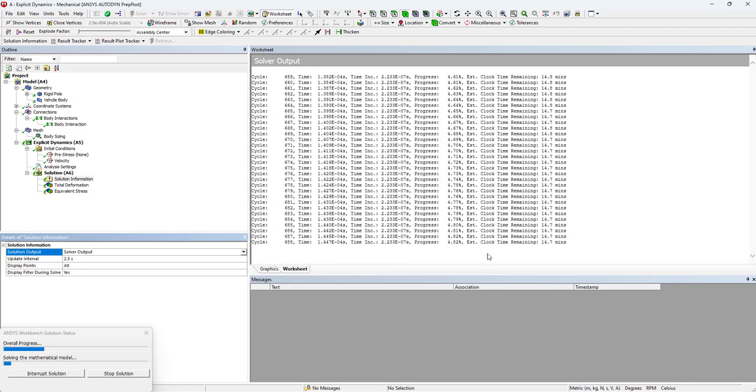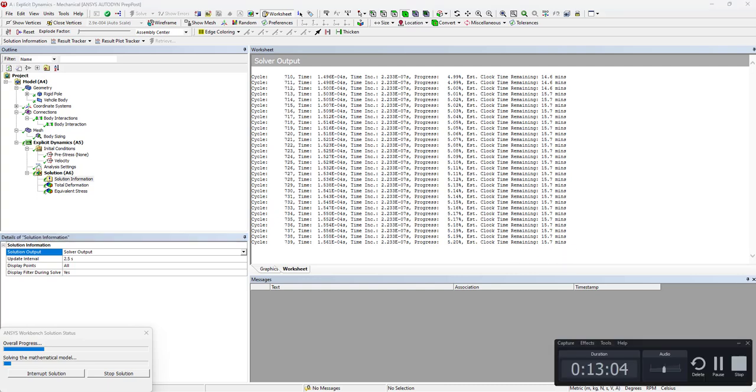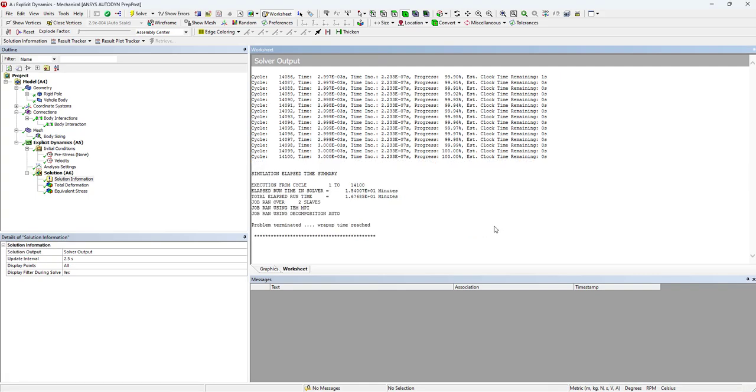Here in the solver output, you can see the estimated clock time which is remaining for the analysis. After the solution is complete, we can see that the solution converges after 14,100 cycles, and the total elapsed time is about 16 minutes for the solution.